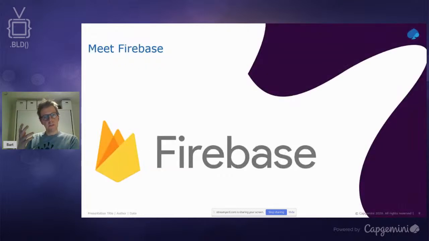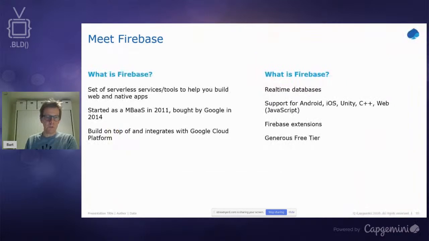Now, a lot has changed over the years, and especially now with serverless being here. And you basically now see that you have, let's say, a number of solutions available in each and every public cloud that are named serverless. And what Firebase actually did is combining them, and creating, let's say, a new serverless kind of platform to host your app with. So meet Firebase.